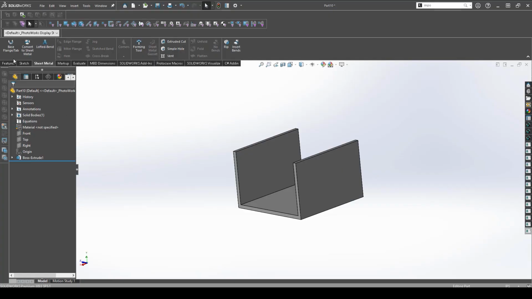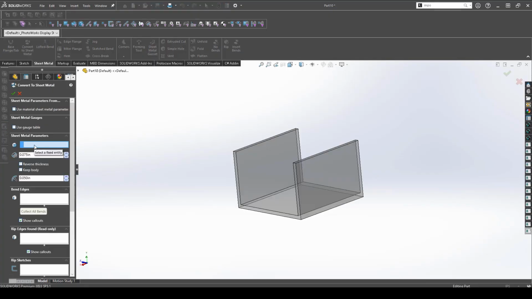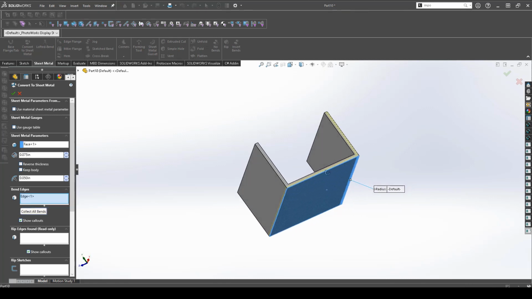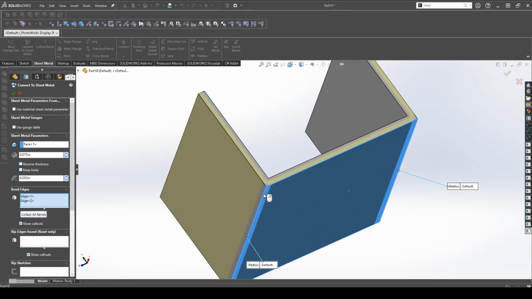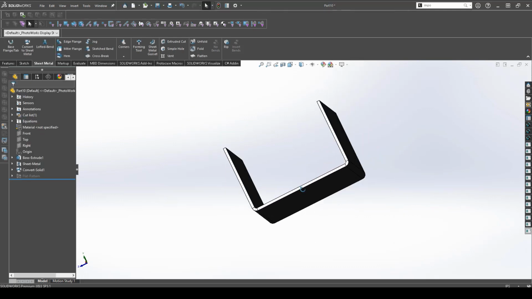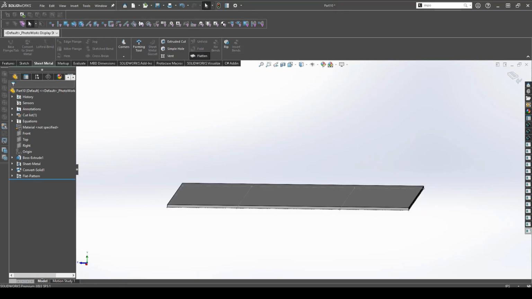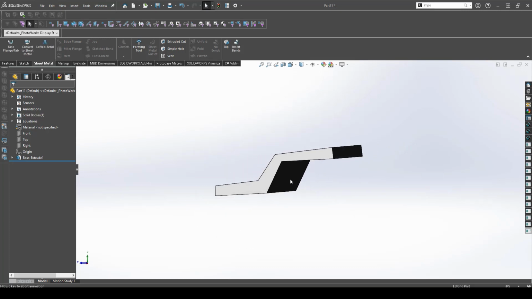Now, the other option that SolidWorks offers is called Convert to Sheet Metal. This feature works a little bit differently than Insert Bends. Let me show you. It can still be used on this part, but there are a few extra steps. Both options require you to pick a fixed face, but rather than automatically detect the bent edges, it requires you to select them yourself. It also requires you to choose a thickness at which you would like the part to be. Now, if your part is already at the correct and uniform thickness that you intend, Insert Bends should be used.